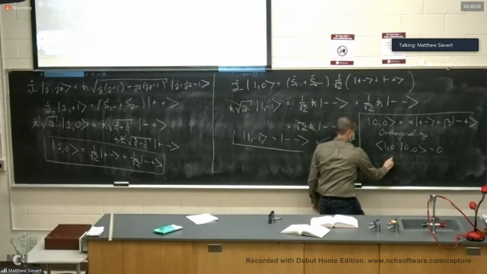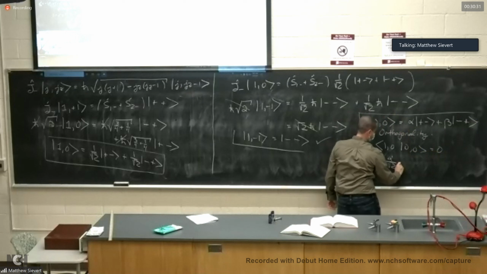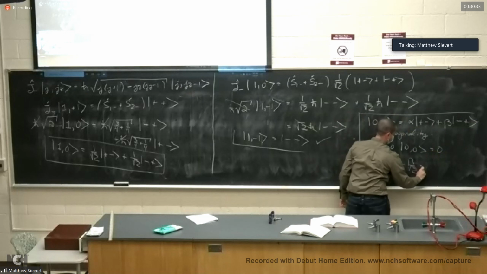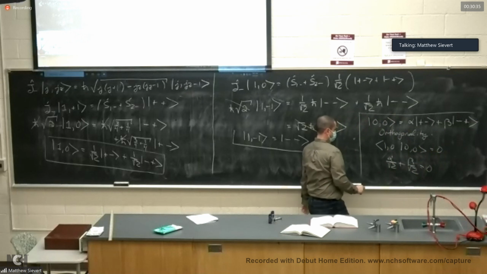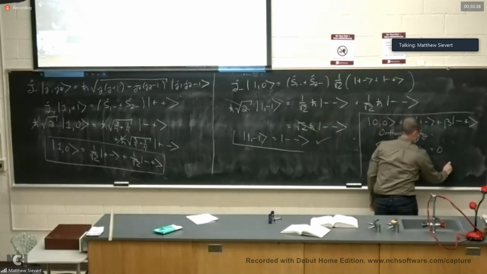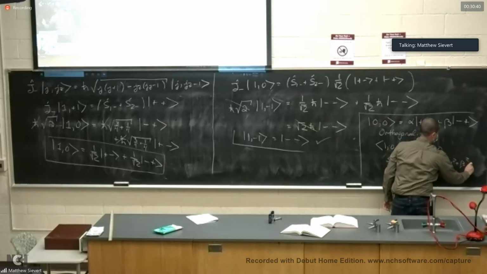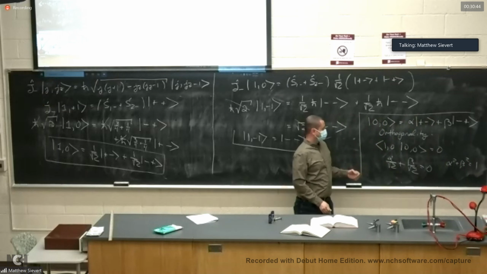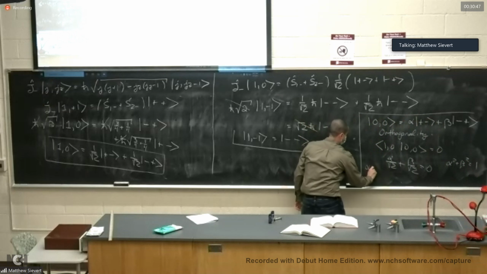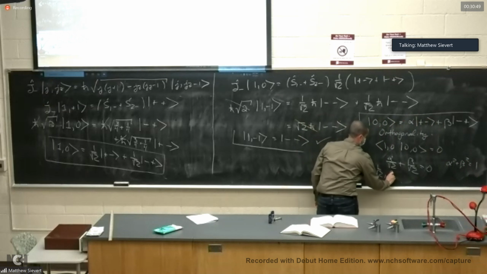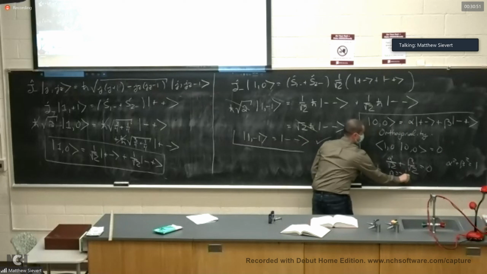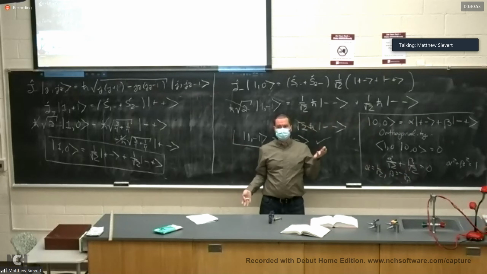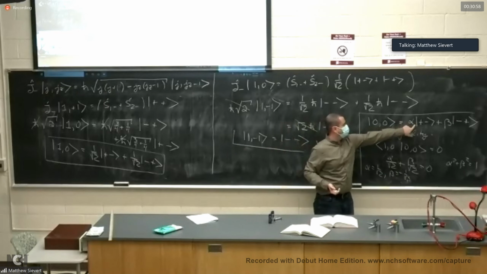So this tells me alpha over square root of 2 plus beta over square root of 2 equals 0, as well as the normalization condition alpha squared plus beta squared equals 1. And this uniquely tells me, up to an overall sign, that I must have alpha equals 1 over root 2, beta equals minus 1 over root 2. You have some flexibility in which one you choose to be positive and which one you choose to be negative. Conventionally, you pick the first coefficient to be positive where that first spin is maximized.